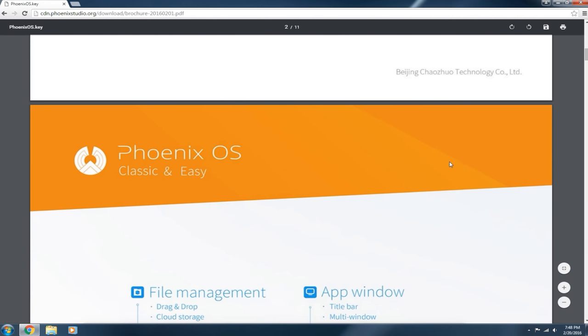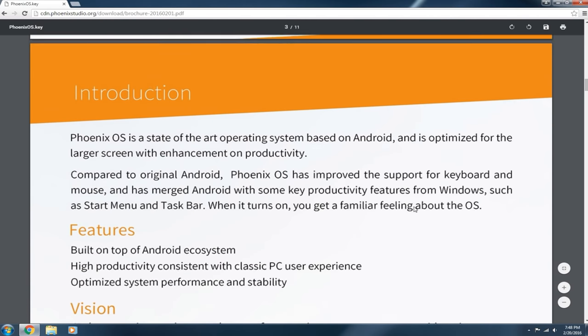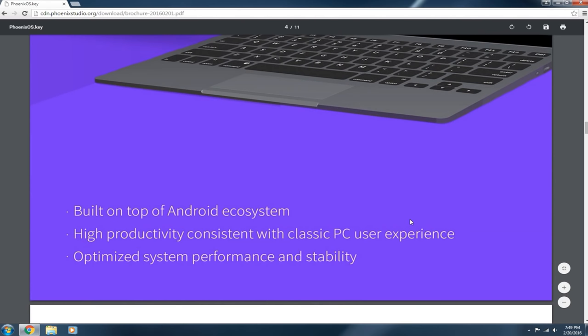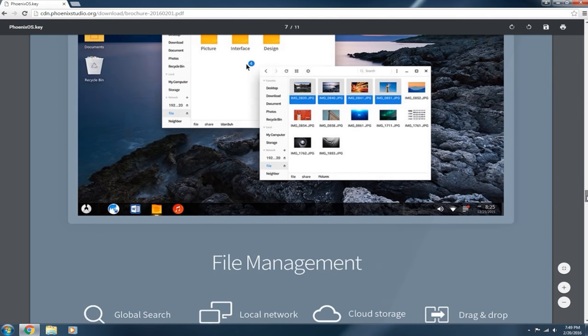And you can see that the brochure is really nice and pretty. It's really sleek, and you know, there's some information in here, but it's just not enough. It wasn't really anything super interesting for me. The thing that probably interested me the most was all the way at the bottom.